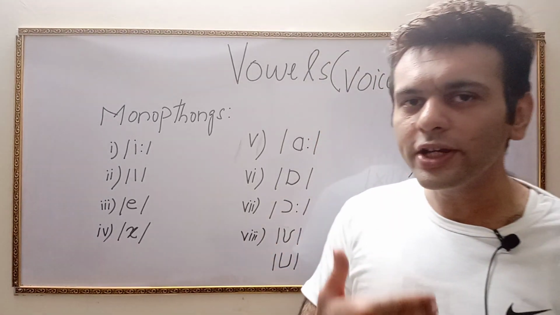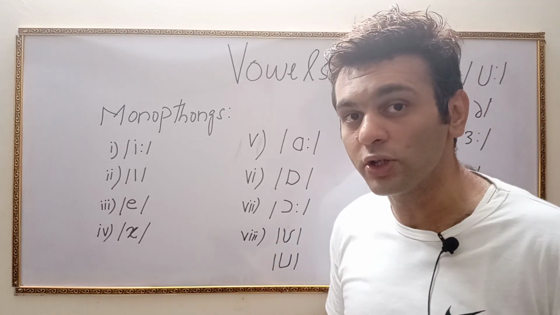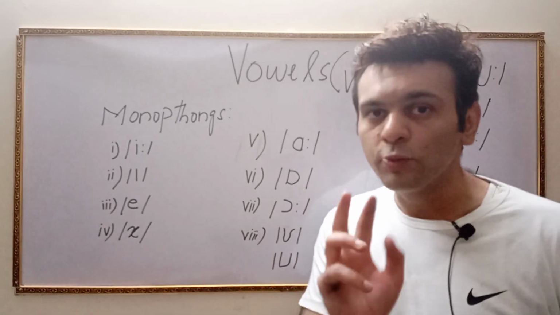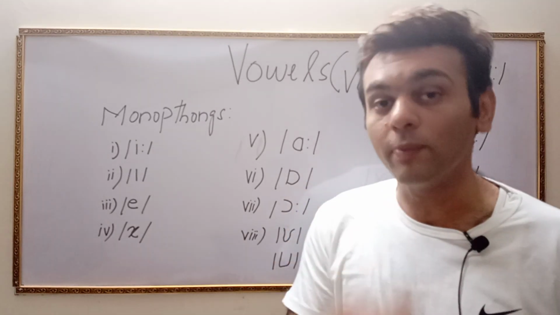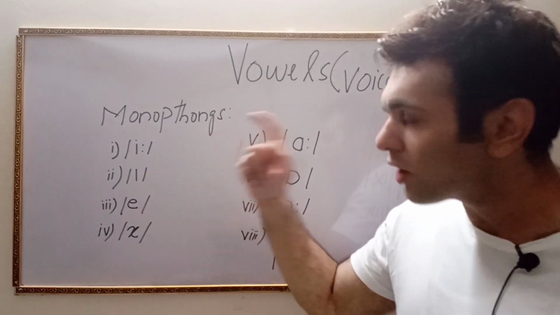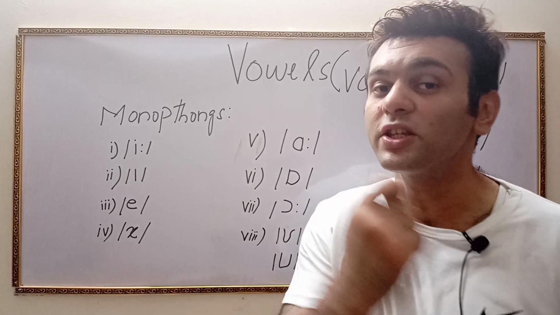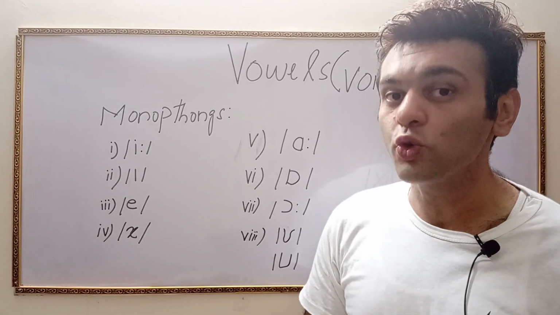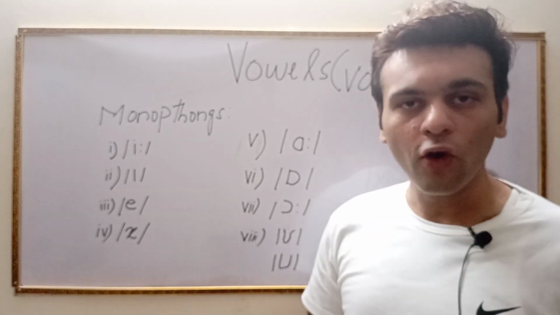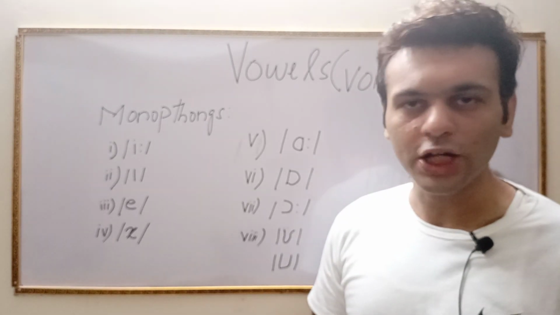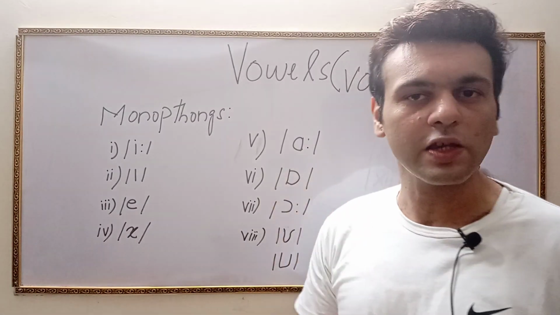And how do we label the vowel sounds according to their features? We look at their positioning, how the oral cavity assumes different shapes, and especially in the case of vowel sounds, the tongue inside the mouth takes different positions. That is something you need to understand as far as vowel sounds are concerned. I informed you in my previous sessions that vowel sounds are further subdivided into three classifications.